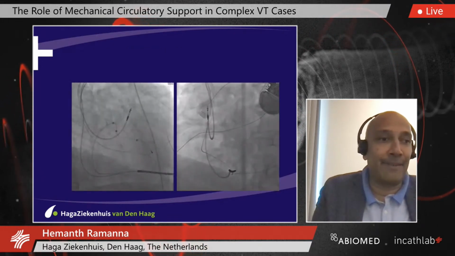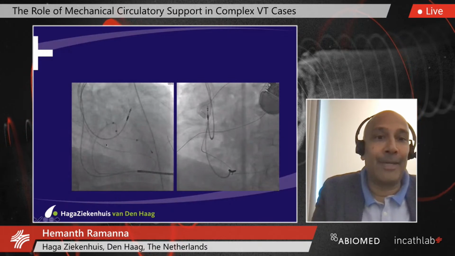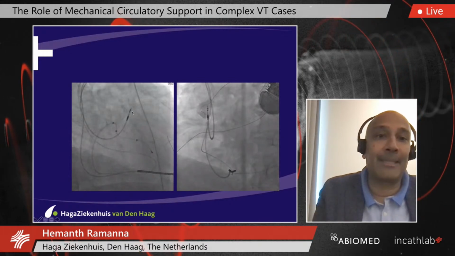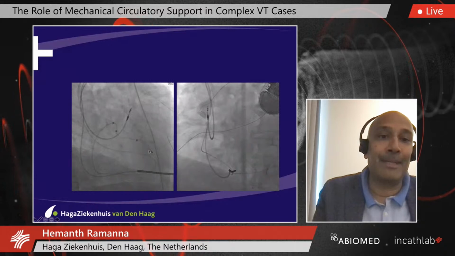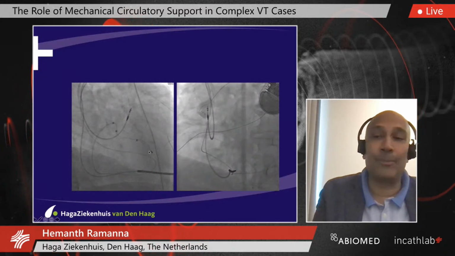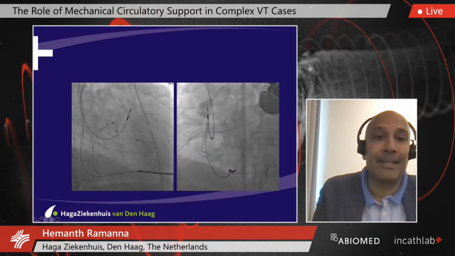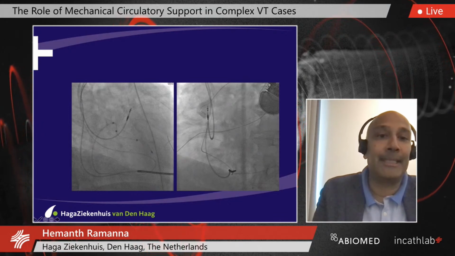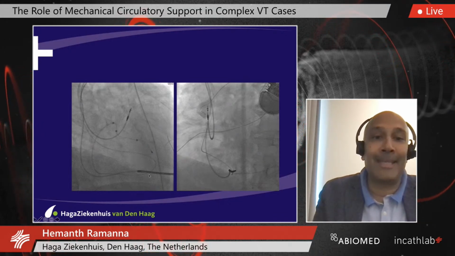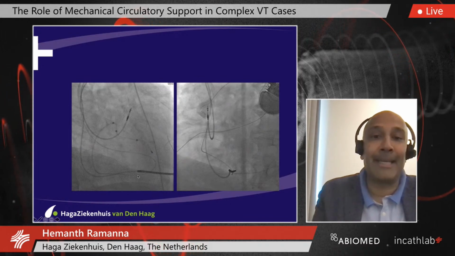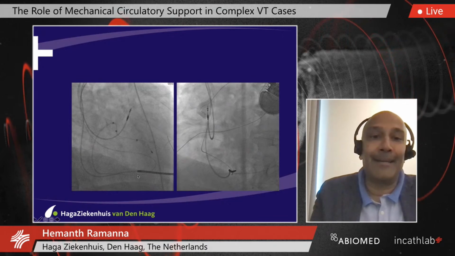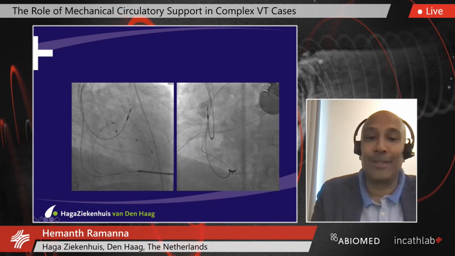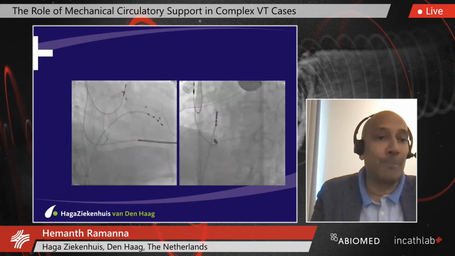So in this case, it's kind of funny. If you look at the RAO here, this is the RAO fluoroscopy. You have the atrial lead, you have the LV lead, you have the RA lead, the shock lead. And then there's this. It was not really visible on the chest film. But what you can see is that the LV lead is prolapsing into the right ventricle, and at the time, it was felt that maybe that's causing the VT, and so there was a bit of discussion. So then we decided, okay, let's move it out of the way.